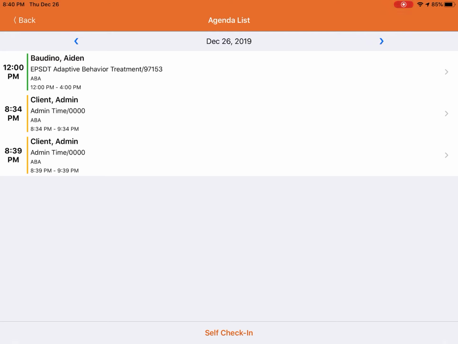Also, if the address isn't correct in the GPS, geolocation thing, don't worry. They are looking more for retrospectively. If you say that you are in one location and your notes say you're in another location, and then your GPS coordinates say that you're in a third location, then we have issues. If you're doing telehealth or some other thing that's allowed by that funding source, I'm not saying that that's always allowed, but if you know that it is, then just note it. It's okay.